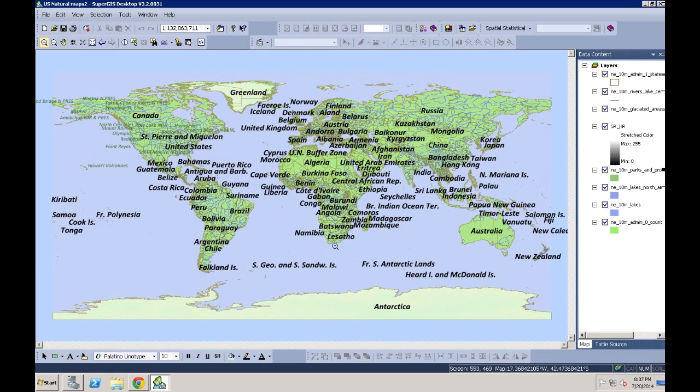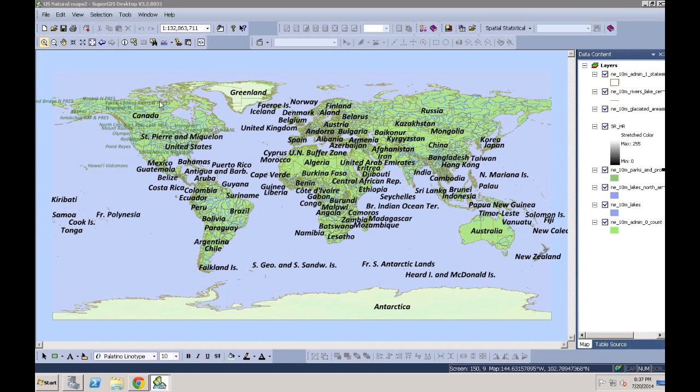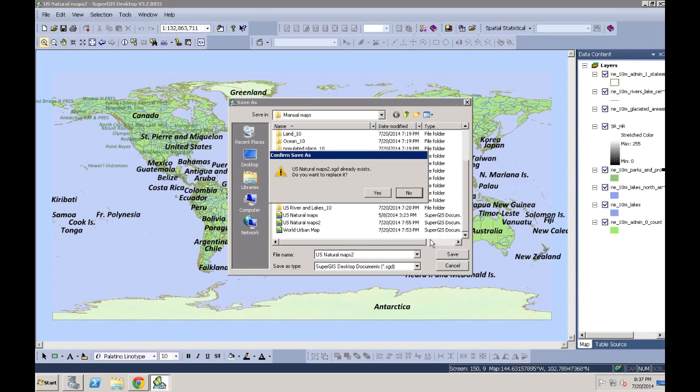I have already finished modifying the different symbology and the layer order. As you finish it, you can simply tap on File here and select Save As. I have already saved this one, and I'm going to save it again as US Nature Map 2 here, and press Save.